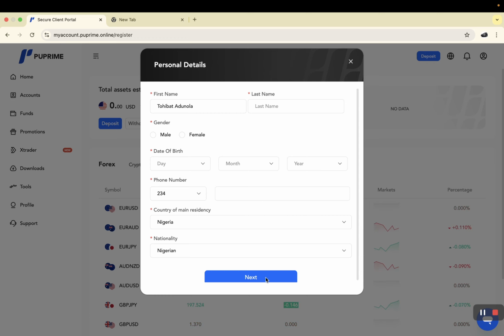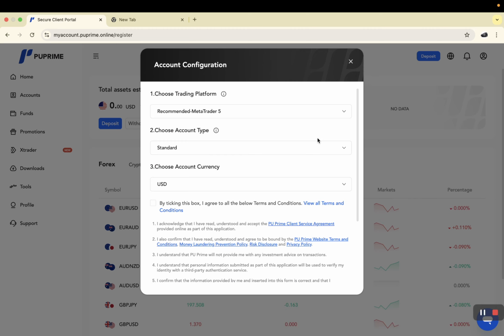Then I'm gonna try to click on next right now. I'm gonna put all the information in. I'll now click on this next right away, guys. So right now, after I click on that area, you need to make sure to select the recommended type, MT5. Can you see? Just click this area. We have MT4, but right now we have MT5. It is very popular. Then make sure your account is on standard account.